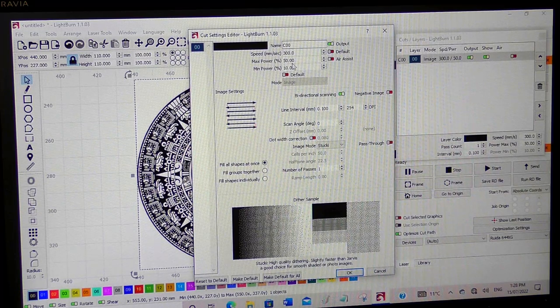So we're going to run at 50%. That doesn't necessarily mean it's 50 watts, because it is not a linear calibration. It could be 55 or maybe even 60 watts output of actual energy down at the nozzle. We'll go more into that in the future.